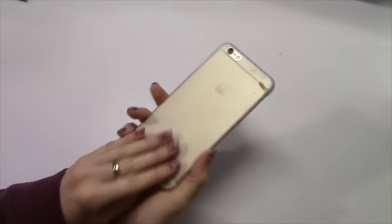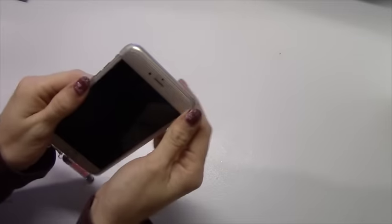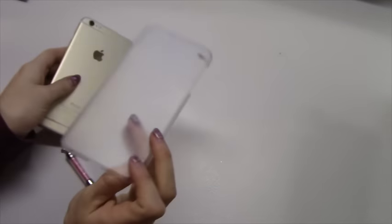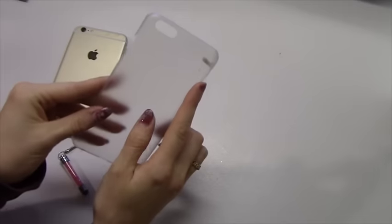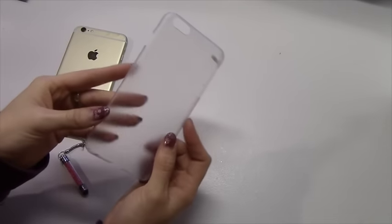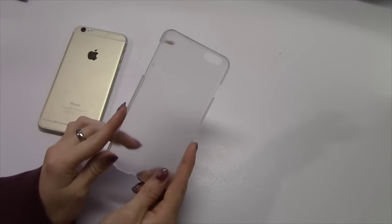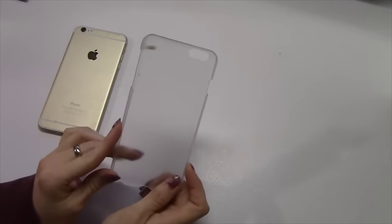The first thing you're going to want for this craft is a phone case. I just got this plastic clear one — you can choose any design or any color you want. I got this for extremely cheap on eBay, and you can see it's already a little dirty because I've been using it for a few days. Just make sure your case is a hard plastic; do not get one of the rubber silicone ones, as this design will not work on those.